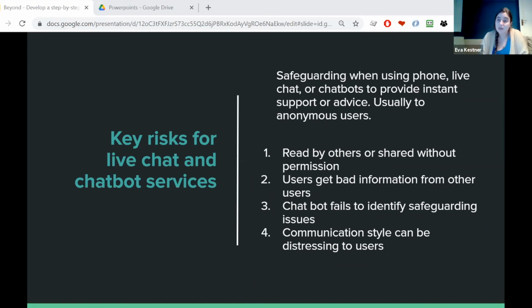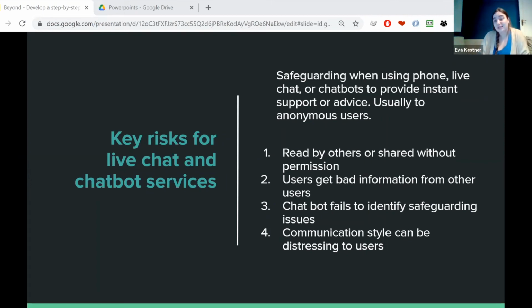Especially with chatbots that are designed to learn as they go, is there a risk of people getting wrong information? If someone gets information that's not appropriate, how would you deal with that? Is there something you need to train the chatbot to have, a universal signposting response?